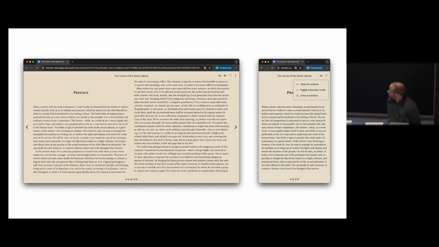So for example, in the top right corner, you can see actions. These are entirely customizable. You can pick the action you want. For example, by default, we have settings, table of contents, full screen, and an overflow menu in which you can put secondary actions like jump to position, for instance. And of course, everything is responsive, but the good news is that you can pick what goes into the overflow menu depending on the breakpoints and so on and so forth. So you can customize this entirely.